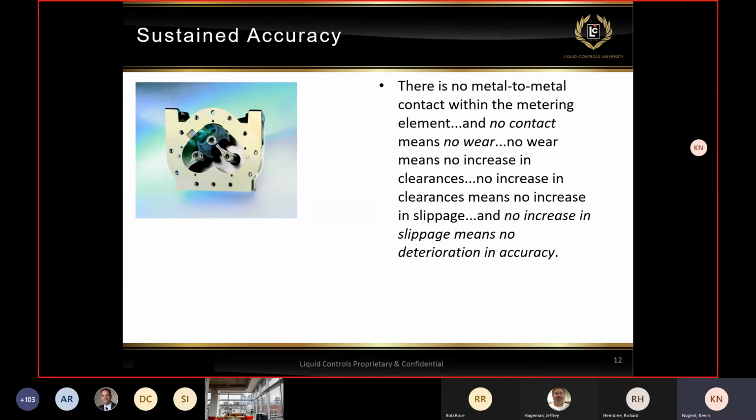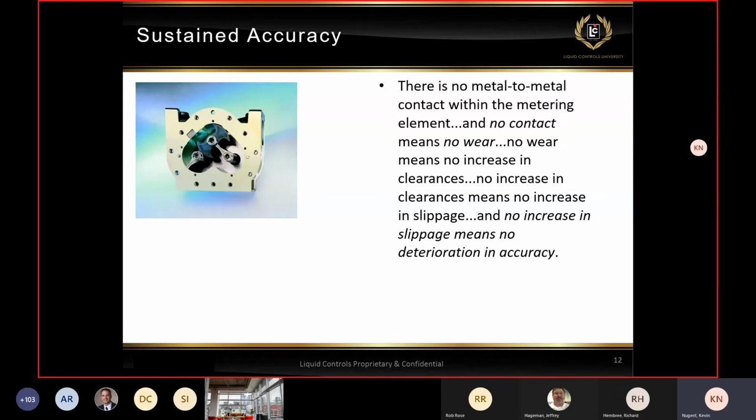They're supported on either side by a bearing plate. And what keeps those rotors in that synchronization are timing gears that you can't see, but are on the back side of that picture. And they rotate inside that meter housing. Well, Dan mentioned that the tolerances between all of these parts is about 2 thousandths.